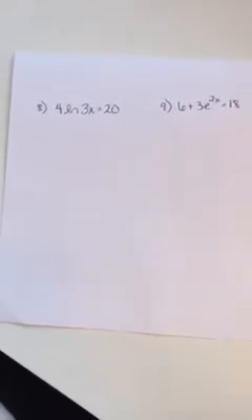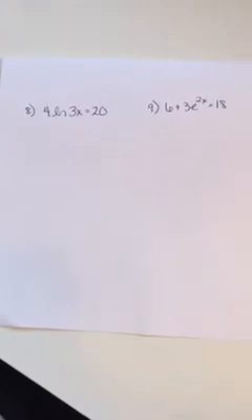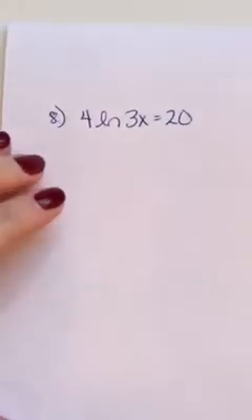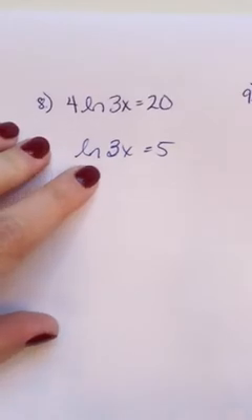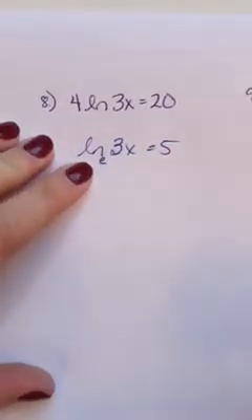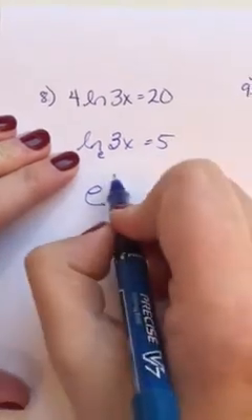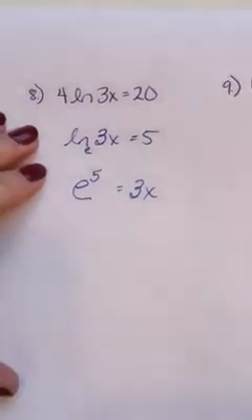Okay, and the last part of today's lesson that I want to look at is solving some e and ln equations. So I'm going to start with question 8, which is in your packet. First thing I want to do is divide both sides by 4. Now remember, ln always has a base of e, we just never see it. So I'm going to drop the base, pull over the exponent, and it's equal to 3x.